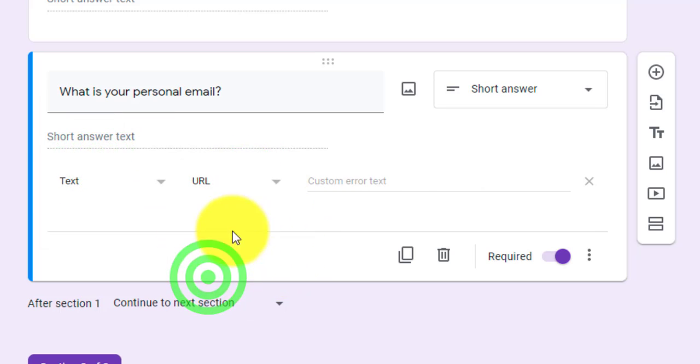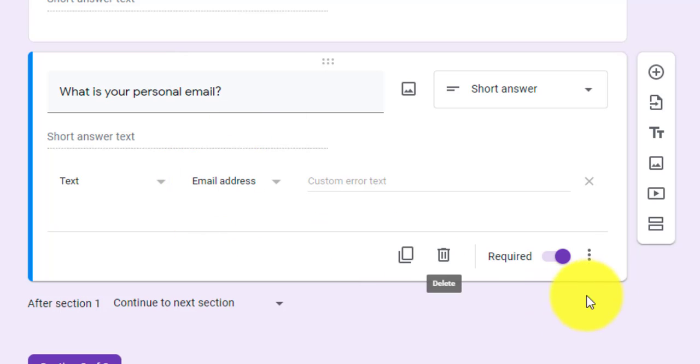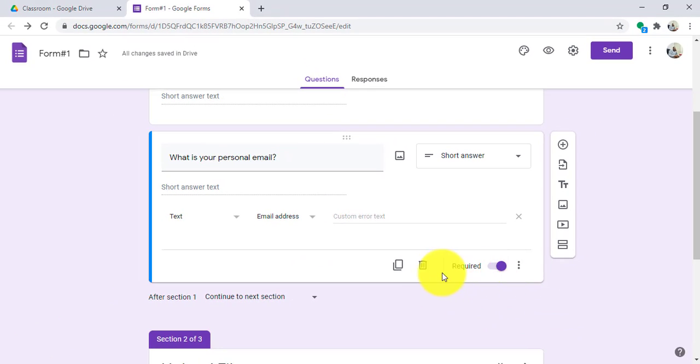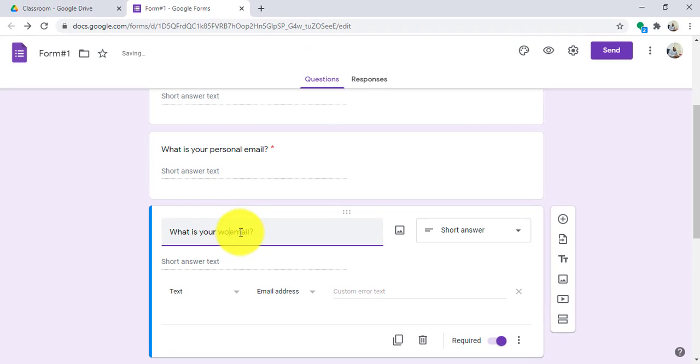It must be an email address. Also required. Let's duplicate the question again, your work email, for example, but for work email, I will set the required as false, so the user will not be enforced to add a work email.